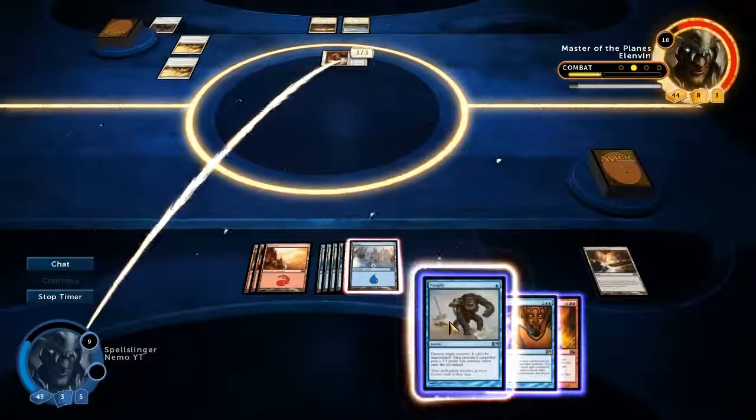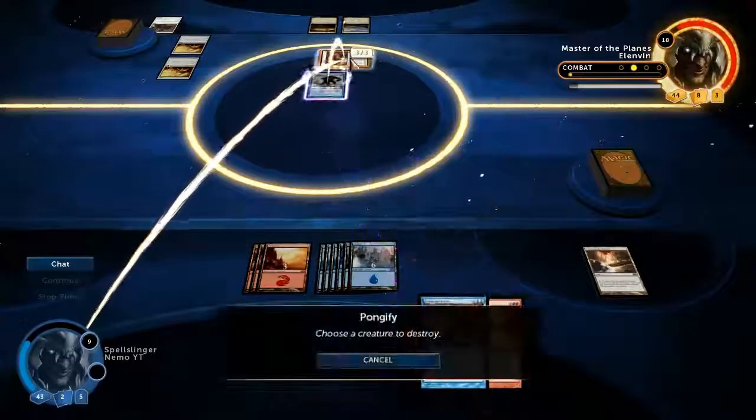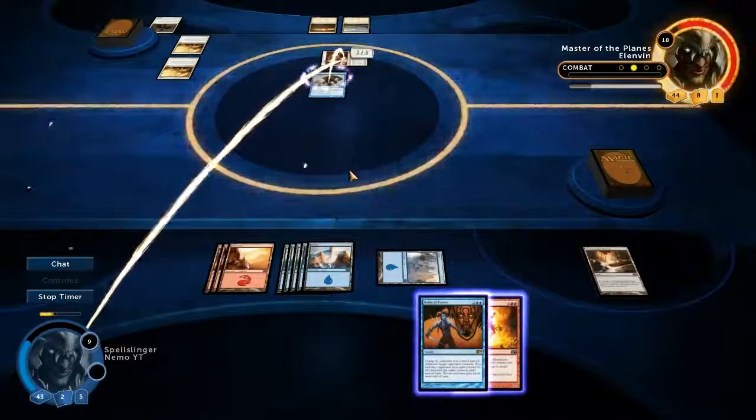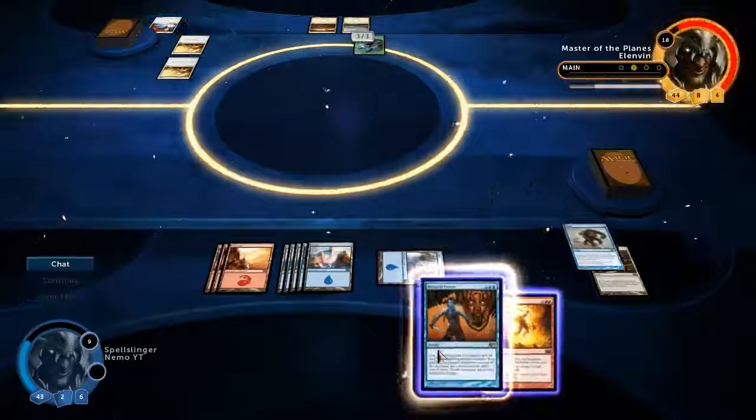I don't want him to gain life. He's stuck at 2 mana, so it's not very likely he's gonna cast something that big that I really need to Pongify, so I may as well Pongify that thing so that he doesn't get to gain life with it. Because I do need to burn him out eventually.